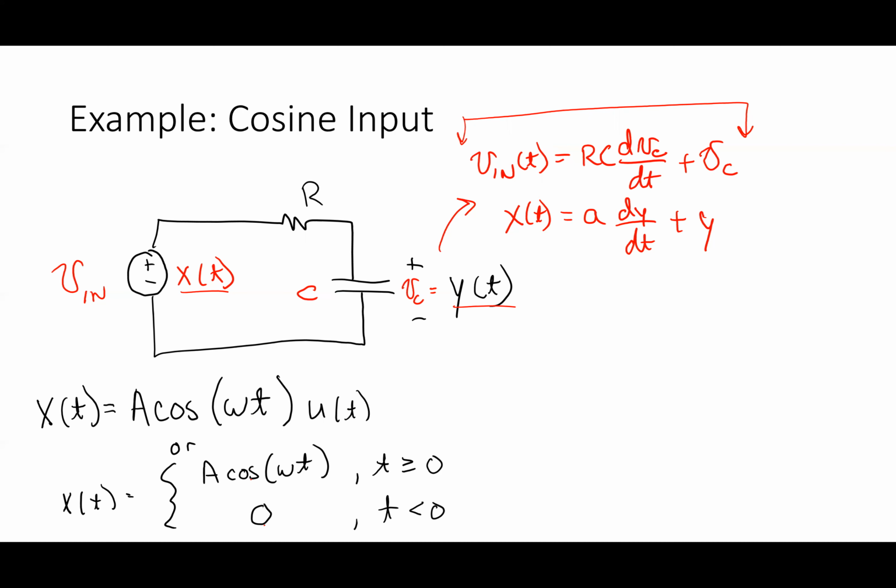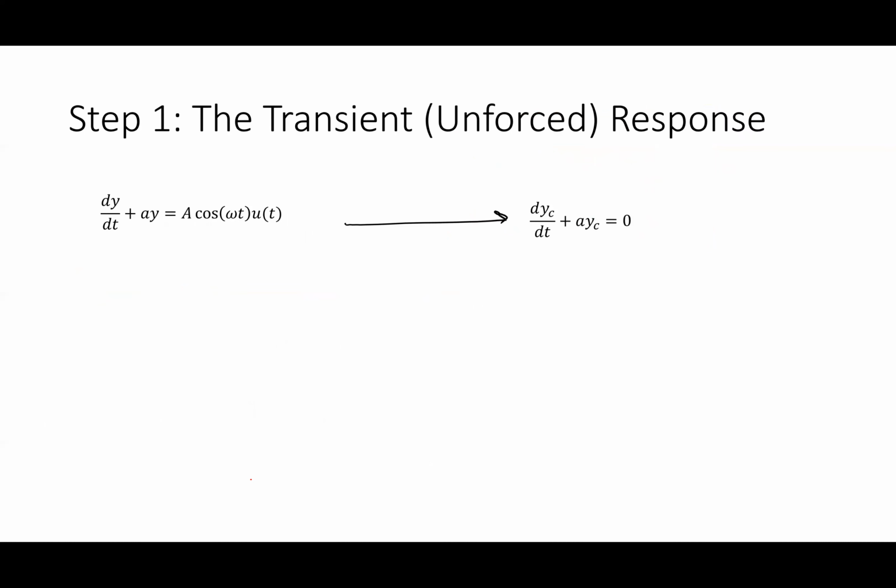Okay. All right. So to approach this, there's two steps we had to follow. The first step was the transient response. So what do I do for the transient response? I modify the equation here. This was the original equation I had in this form, and I modified it over to this form. So if I have the equation in this form, what do I do to get this transient response? I have to guess. What do I guess is my transient response?